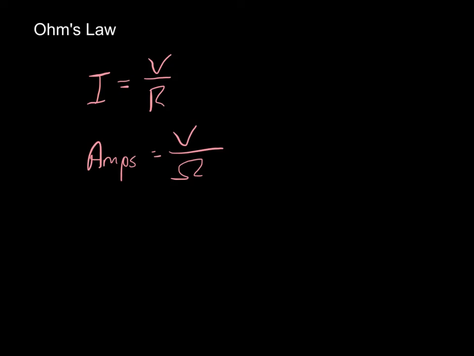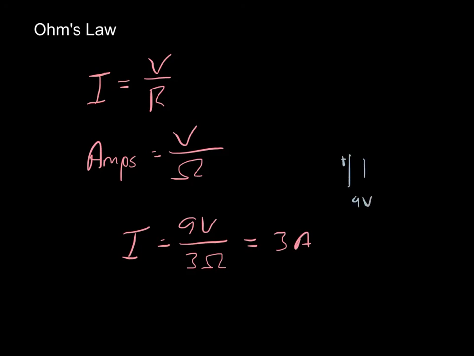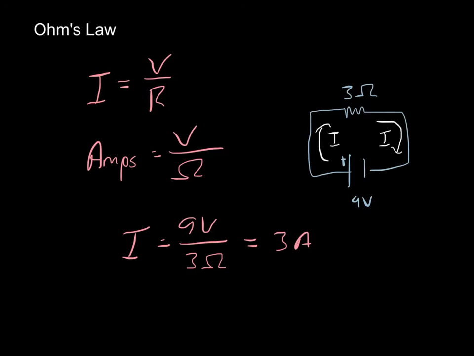So let's take our example before where we had a 9-volt battery. Let's say we have 9 volts, and we have a 3 ohm resistor attached to that circuit. Then that means the current flowing through it, the number of coulombs per second, remember, would be 3 amps. So that'd be a very simple example of Ohm's law. The circuit that would go along with that would look something like this. We'd have our battery at one end that was 9 volts, and then going around it, we'd have our resistor up here, and that resistor would be a 3 ohm resistor. And so if we measured the current that was flowing through this circuit, we would get a 3 amp current.